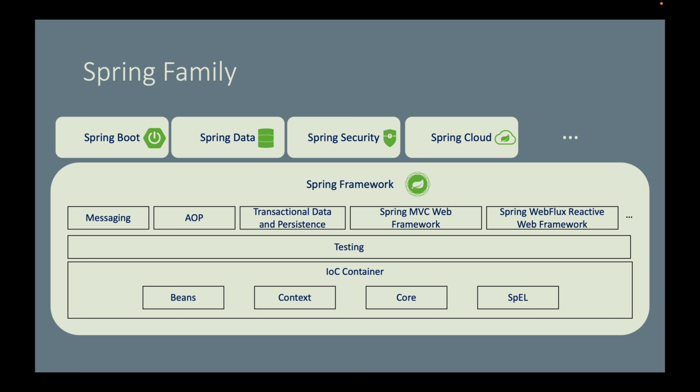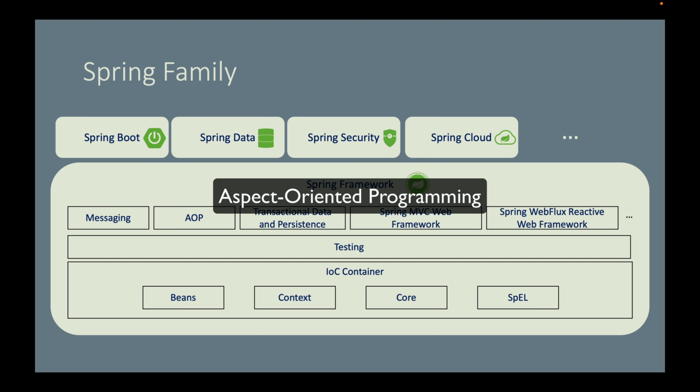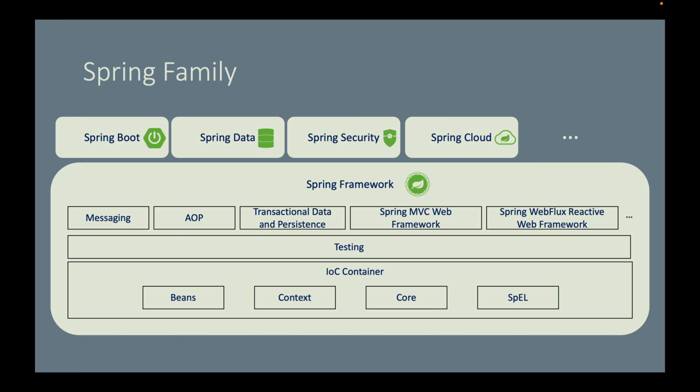Beyond that, the Spring Framework provides fundamental support like messaging, AOP, which stands for Aspect-Oriented Programming, transactional data and persistence, and the servlet-based Spring MVC web framework. This is what we will use in this tutorial. And in parallel, the Spring WebFlux reactive web framework if you want to develop asynchronous, non-blocking web applications.